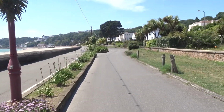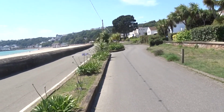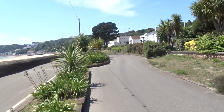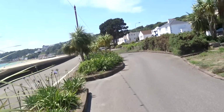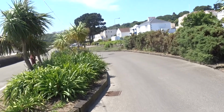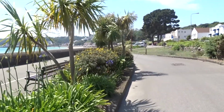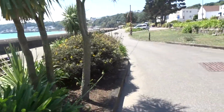And it's quite interesting to note you've got these wooden bollards here. That's because back in the 50s, after the track bed was lifted, for a short period of time, because they decided it was dangerous, you could actually drive along here. But then, with people also coming down here on bicycles, people walking, the state decided the best solution was in fact to widen the Haule Road, which is probably the safest thing, to be honest. It probably isn't a good idea for people to be driving down here as well as everything else. But that's why you see these quite solid separations between the track bed and the walkway over there.